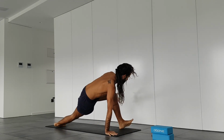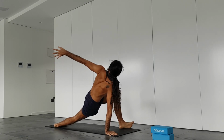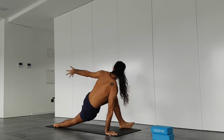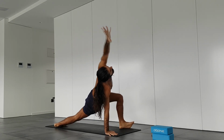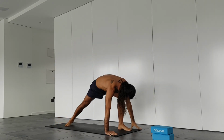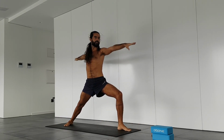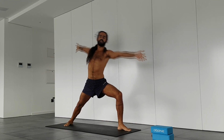Inhale, side lunge. Outside edges of both feet. Circle with the left hand all the way around. Come in and open it again. Exhale to come back. Lower the back heel. Inhale to find your warrior two. Exhale to go back down.